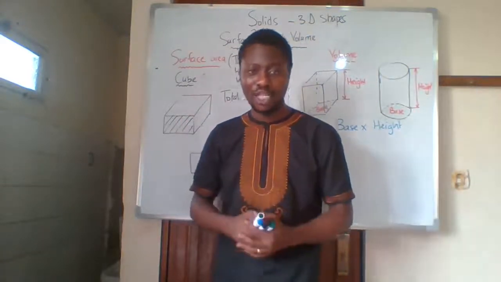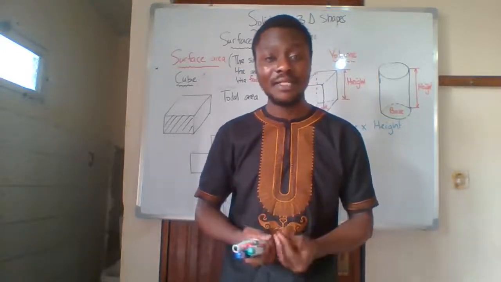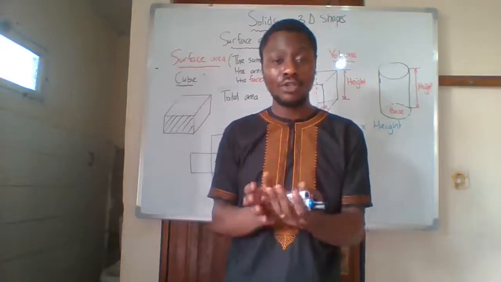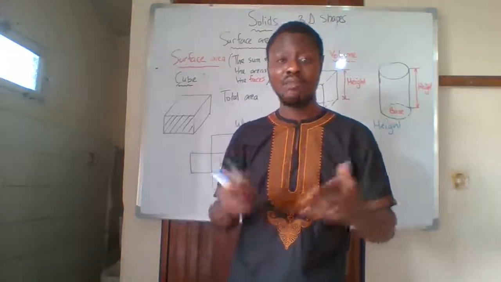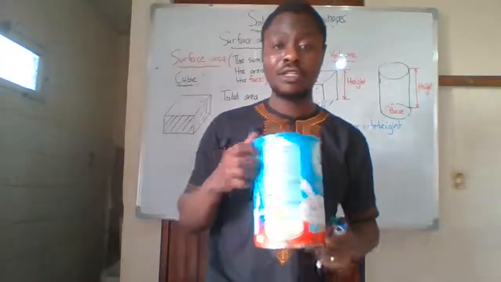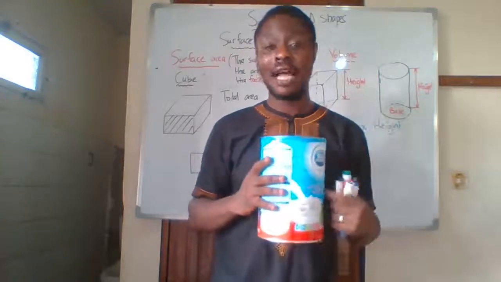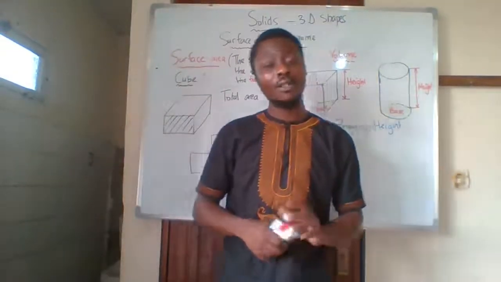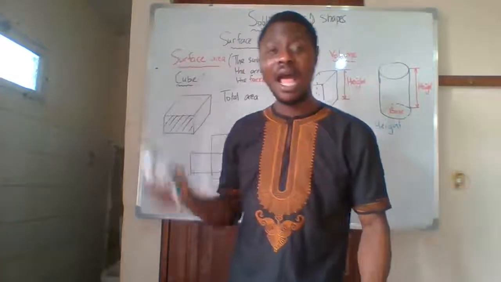We already know what 3D shapes are. They are real objects. They are shapes that you can touch, that you can manipulate, that we use daily, like my markers, like my pencil case, like my computer, like my house. It is big, but it's still a 3D shape, like this milk box. It's a 3D shape because it's not on a flat surface. It's a shape that I can actually touch. So the concepts that we're going to focus on in this lesson are the surface area and the volume.